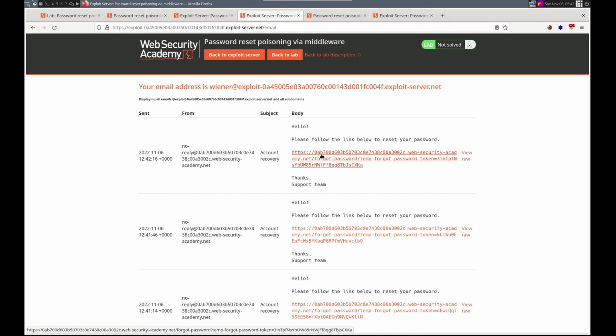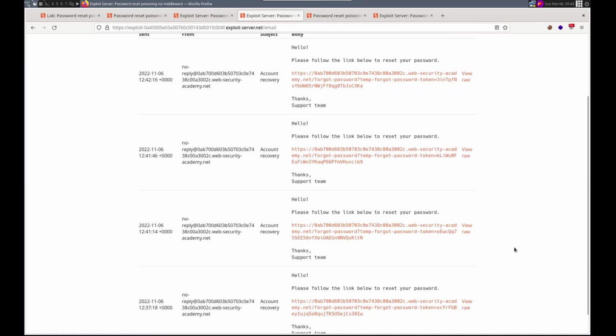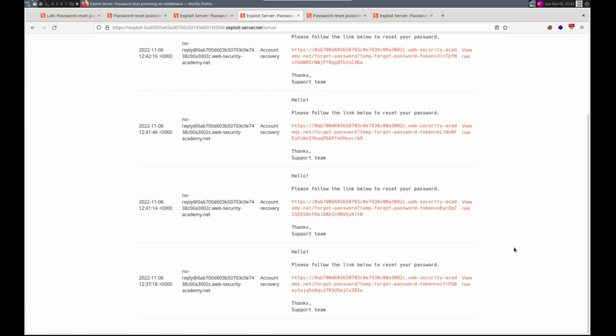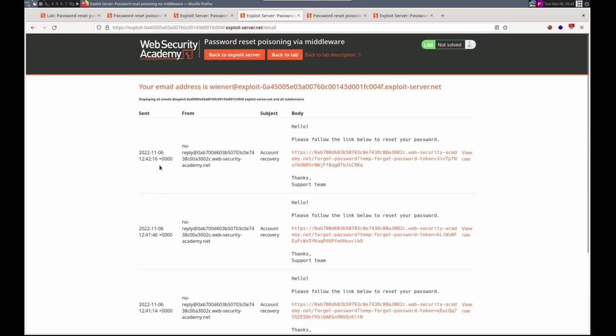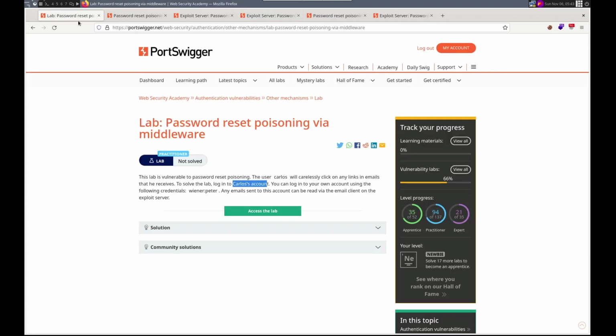We need to somehow get this token. And see how the token is random each time? That is not going to help us. Carlos will carelessly click on any emails that he receives.